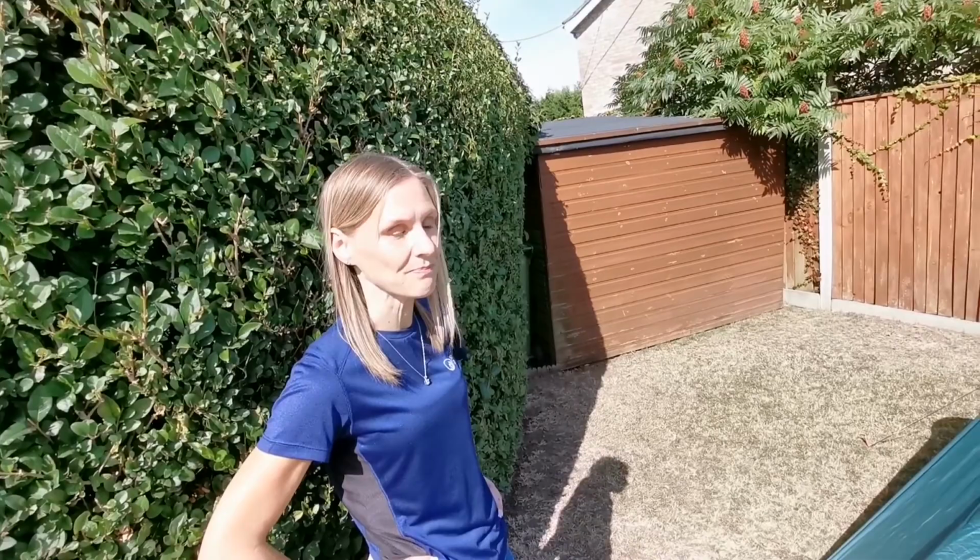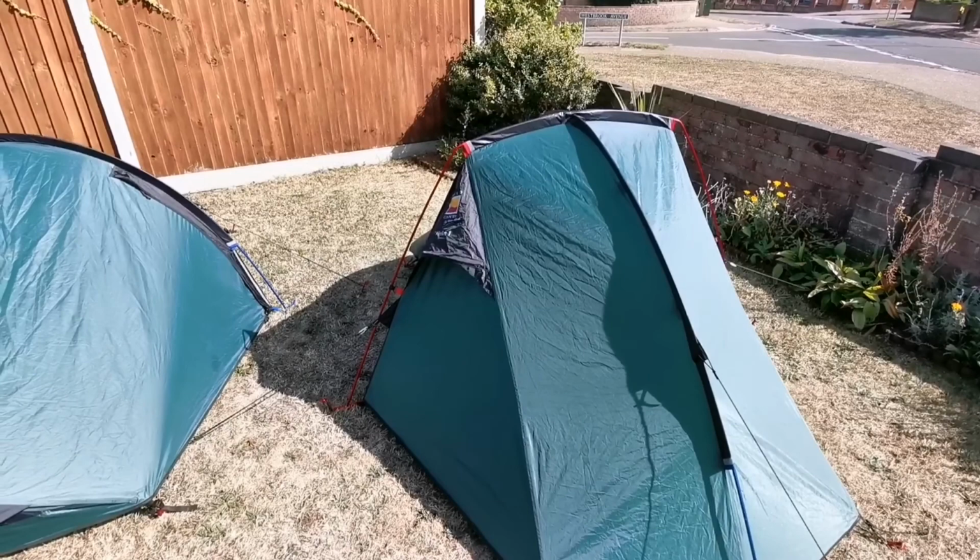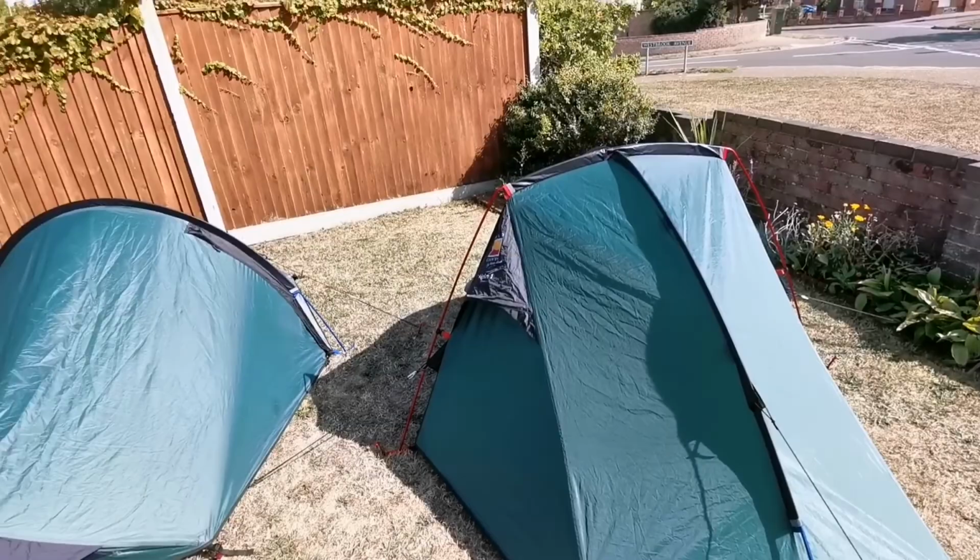The Helm, surprisingly, is the most difficult tent I've ever looked for in my life. He hasn't looked for many. No, and I'll tell you something now, that tent is one hard thing to get hold of. I've researched it for weeks to try and find one. Lots of people have been looking for it. It's because Wild Country or Terra Nova are going to be bringing out a very similar tent, and so they discontinued them.